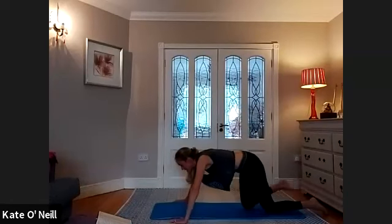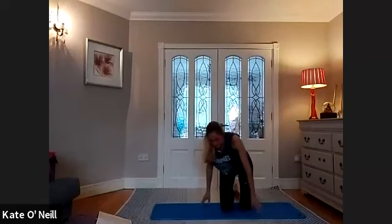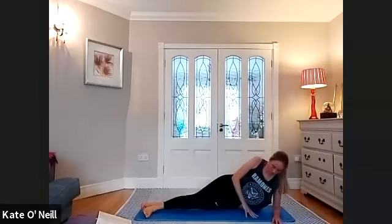Lovely stuff. Coming onto your opposite side, please. We'll do the side plank on the opposite side. Okay. So bring your elbow underneath you and make sure the top leg is in front of the bottom foot. Okay, three, two, one. I always start with a bent knee to assist me up, and then as I come up, they straighten out. Once you feel secure, that your elbow is safe, your shoulder is safe, then release.